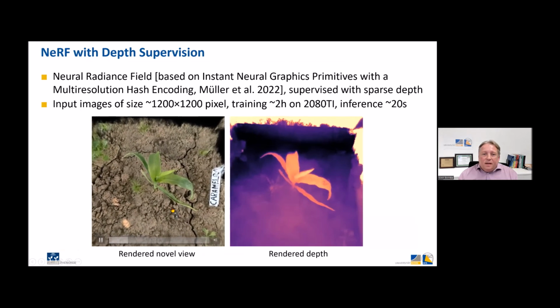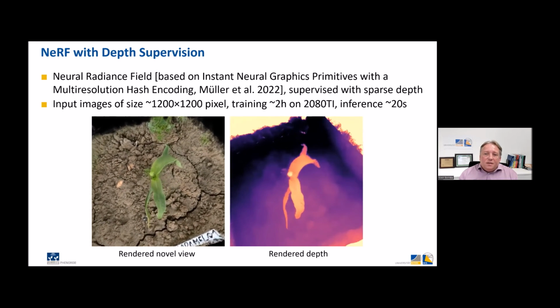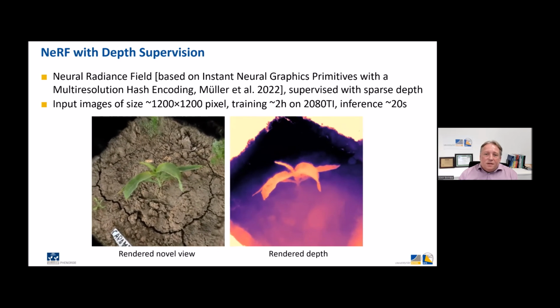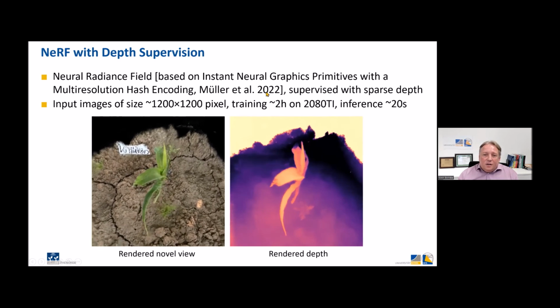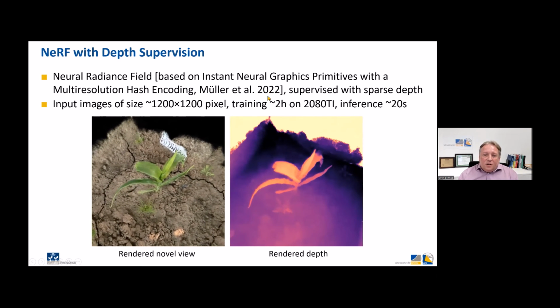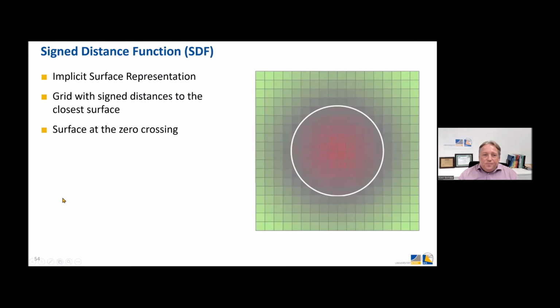And one can accelerate these methods with so-called instant neural graphics primitives that rely on a hash encoding in order to accelerate this positional encoding. One concept that is also interesting to represent geometry is implicit surface representations, like here in this signed distance function, where on the grid we model the distance to the closest surface.